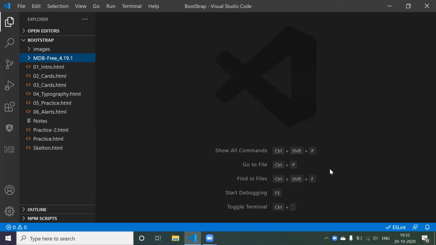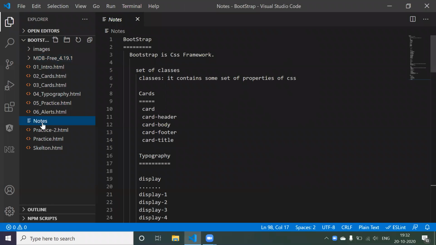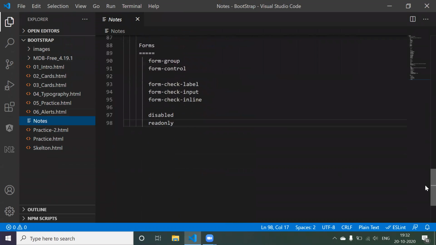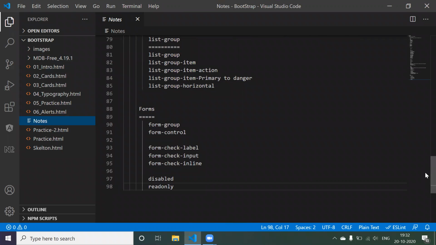So in the last session we saw some concepts in Bootstrap. Today we are going to understand many more concepts in Bootstrap, something like a breadcrumb. What is a breadcrumb? Then we are going to understand the list group, and about forms. How can we create forms like registration forms and login forms, and what classes have been provided by Bootstrap? Those things we are going to cover in this session, guys. So let us understand each and everything step by step.